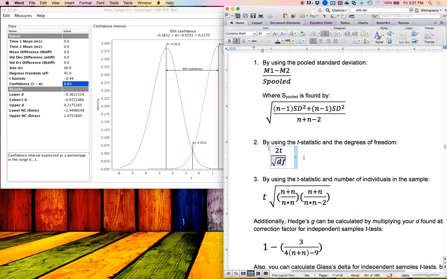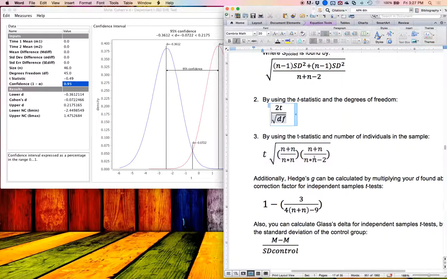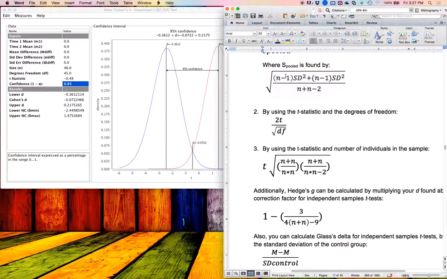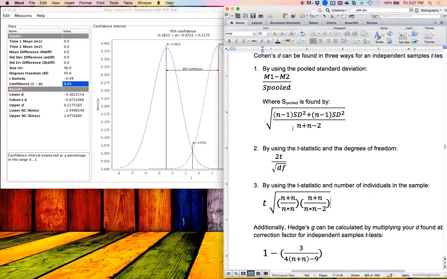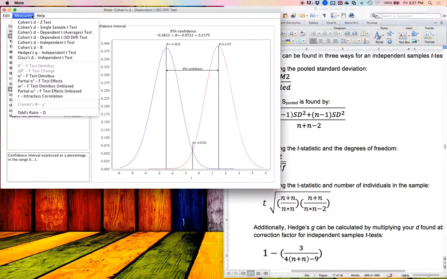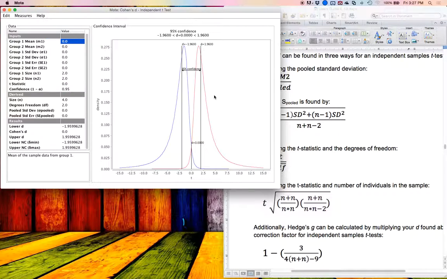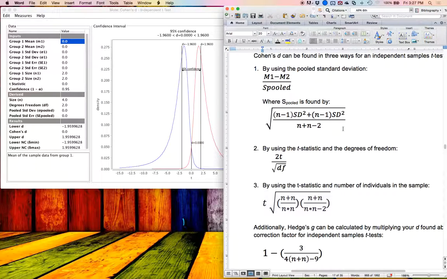You can also calculate from t, and if I have n, it will calculate based on sort of backwards computing this S formula. And so this one will be better, so if you have t and n, even better. Okay. So those are 3 different ways that this one screen, Cohen's d for independent t, can calculate. If you only have t and degrees of freedom, it'll give you a number. If you have t and the n's, even better. If you have t, n, and the standard deviations, that's the best.